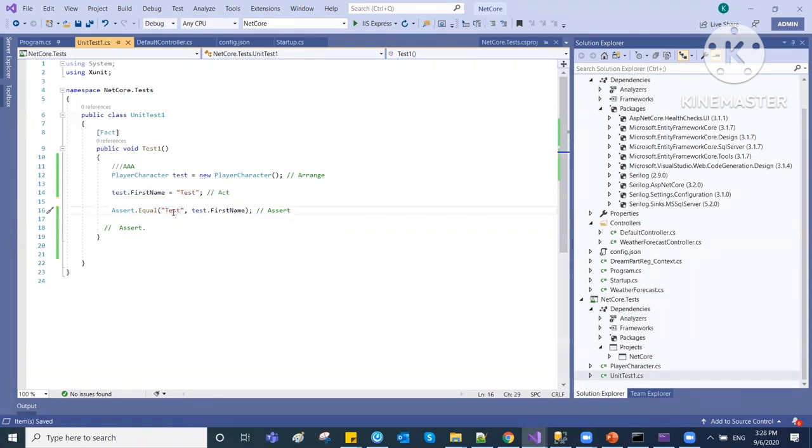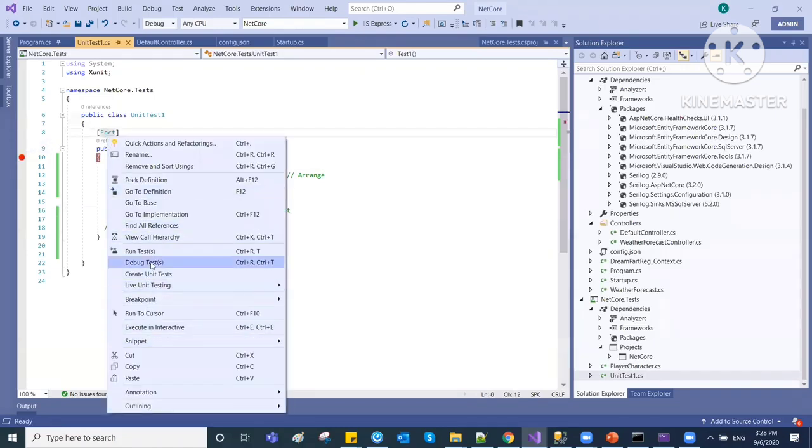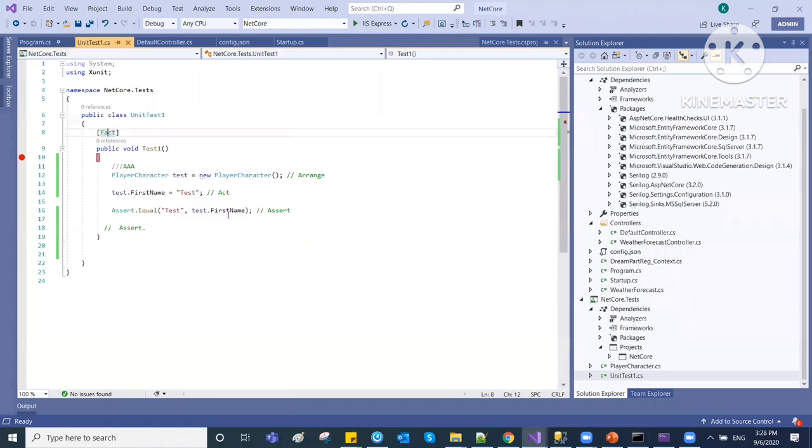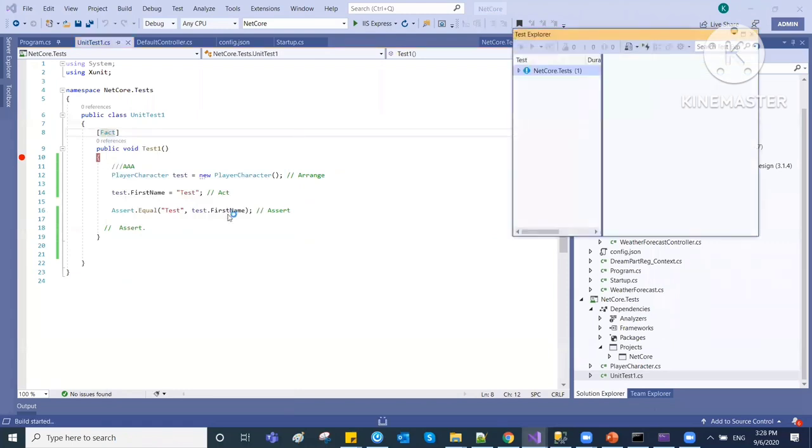Okay, so if I run, how you can run and how you can debug, just put the debug point here and just right click and click on debug test. It first builds the application.